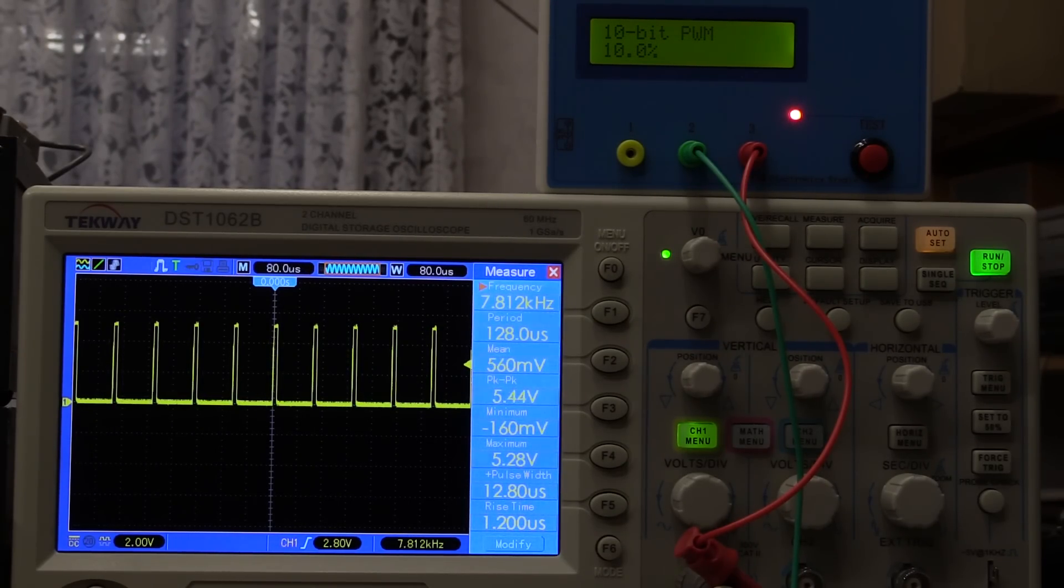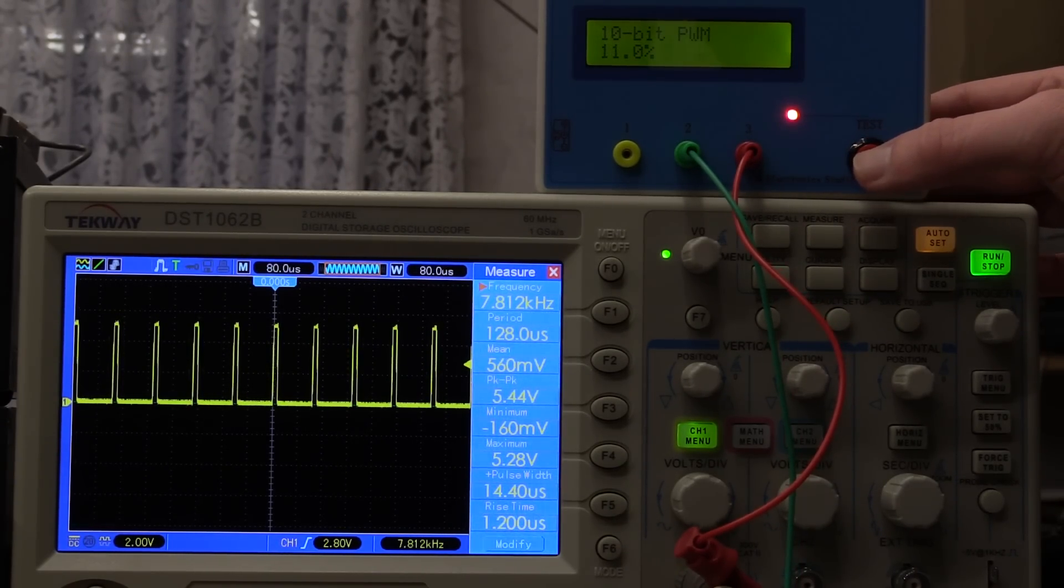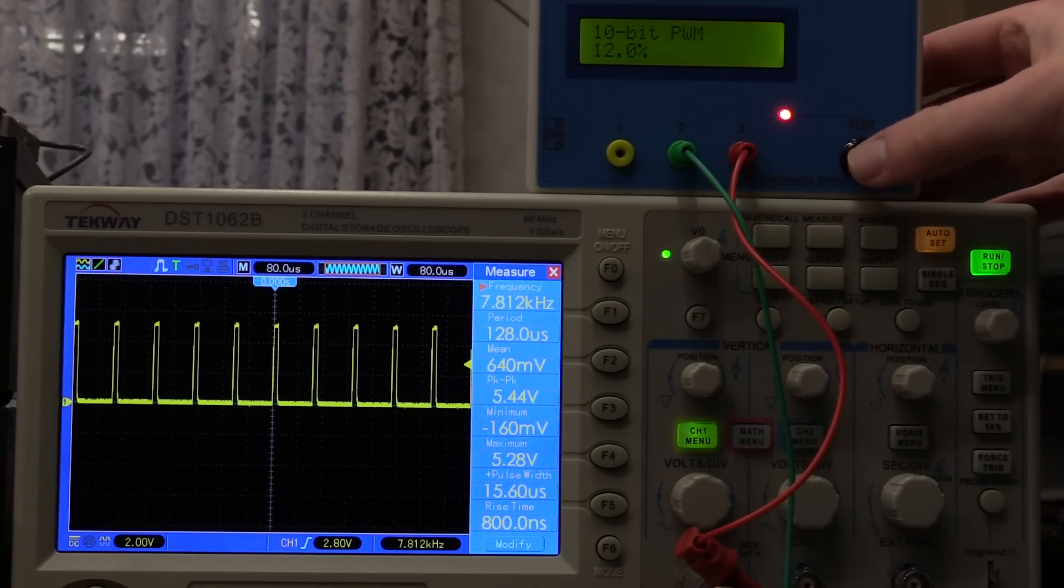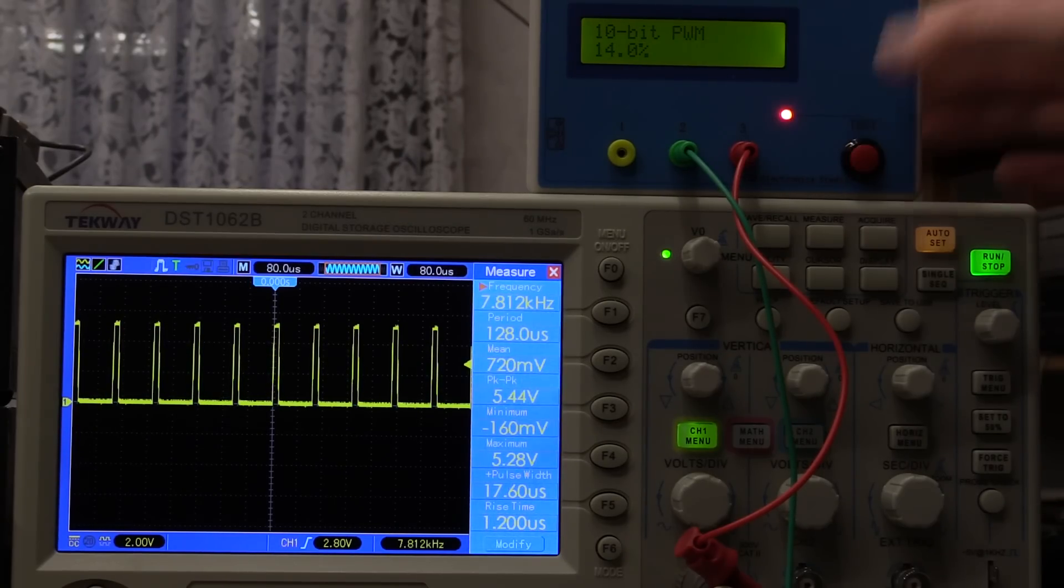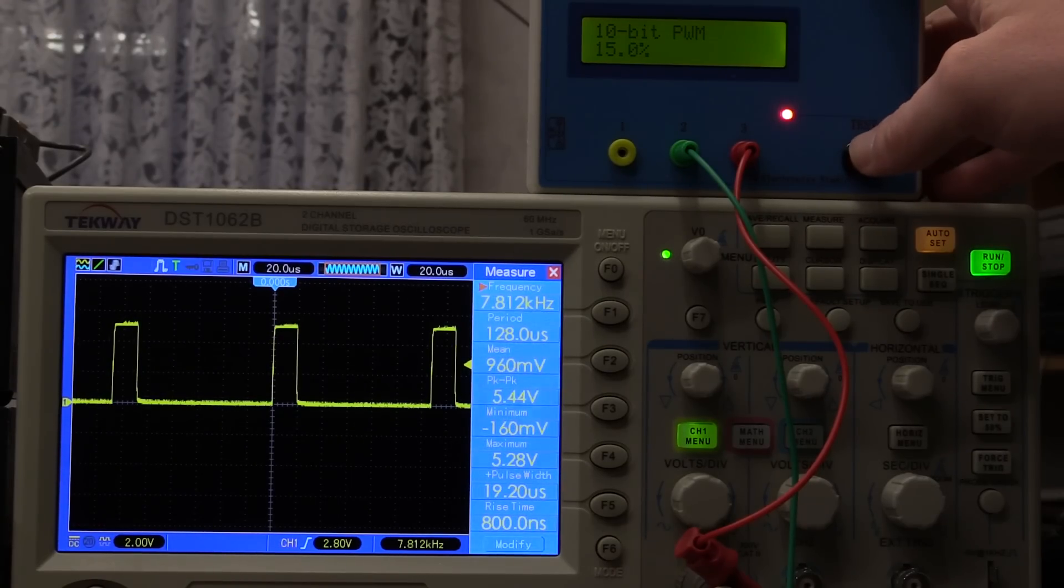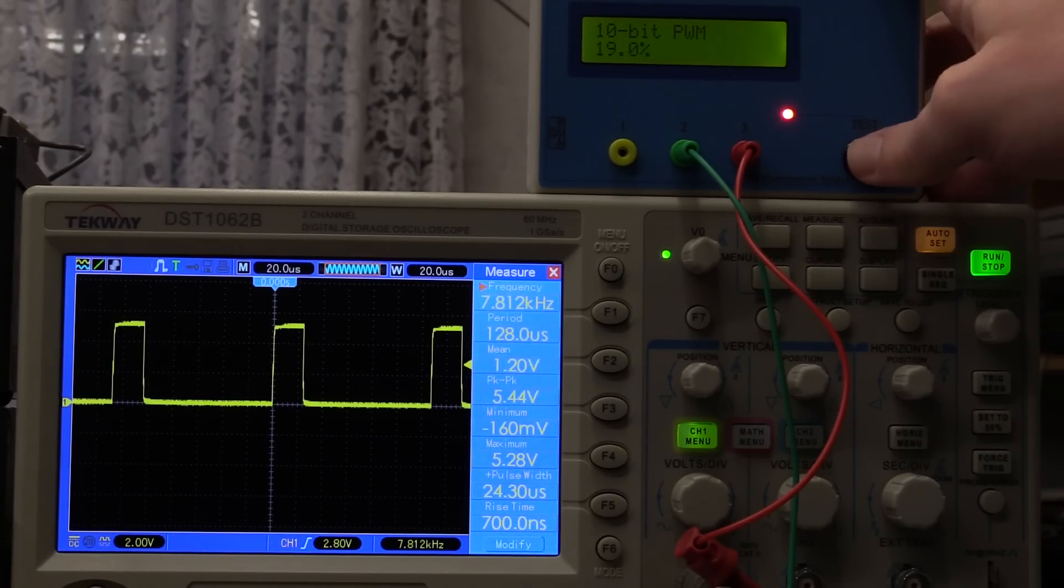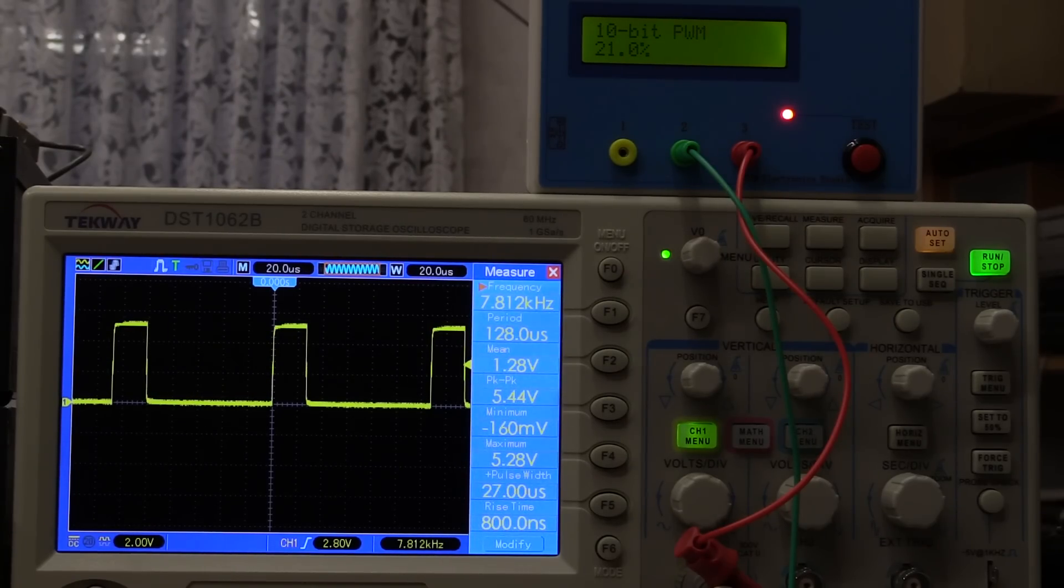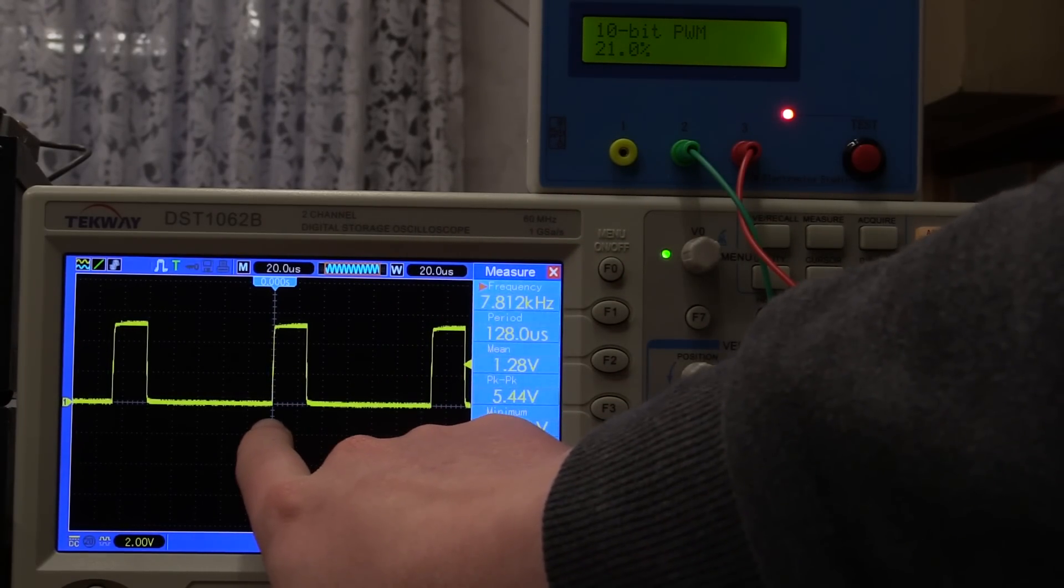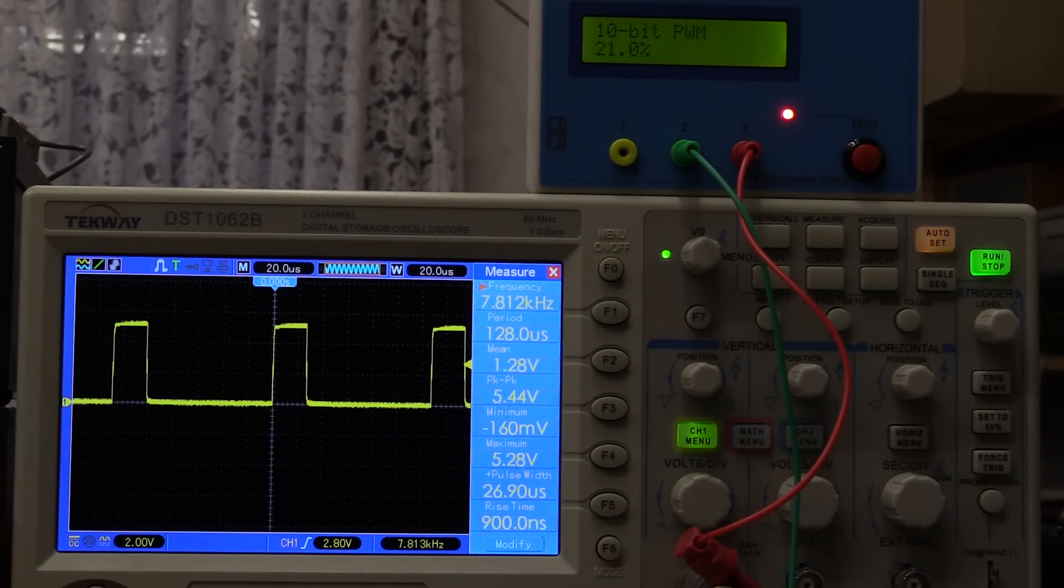Now once again probably the biggest issue of all these additional test modes or functions is the single button operation. Now we press this a short time we can go up 1 percent. So we're now at 11 and I press this multiple times and you can see it's getting increasingly big, increasingly more the duty cycle. That is of course the duty cycle means which percentage of the total time is this actually turned on. So we are now up at 21 percent.